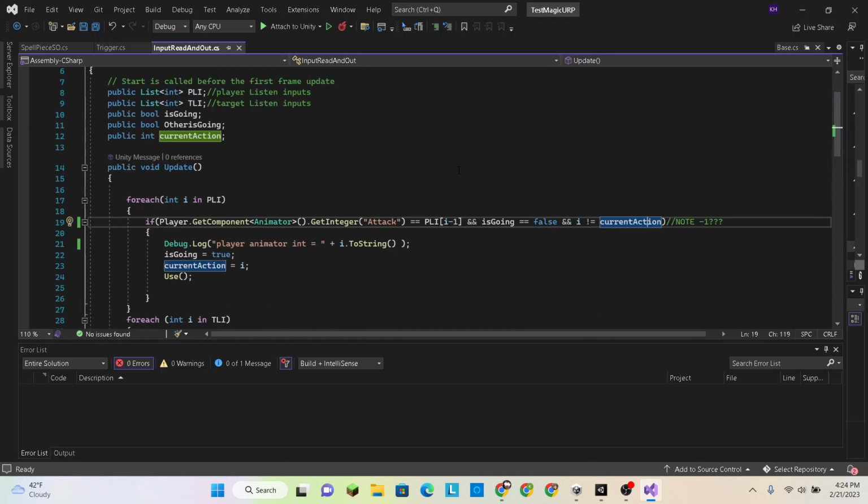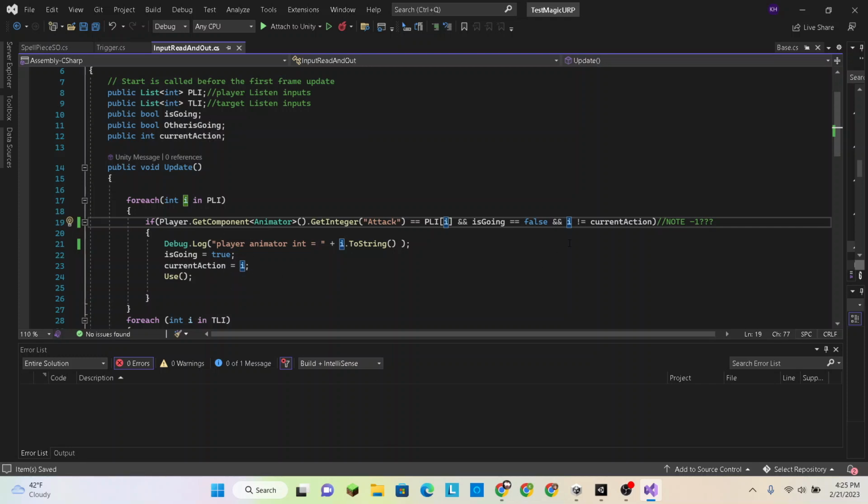Oh. Okay, I see. Current action right here. So, yeah. I'm pretty sure this minus 1 can go away, so I'm going to delete it, but I'll leave the note and the debug in case something goes wrong later.